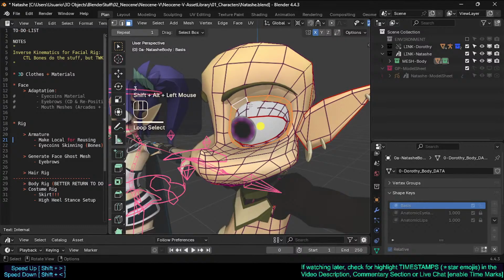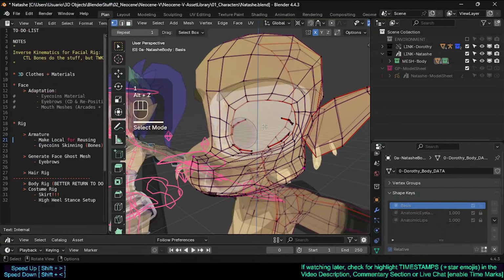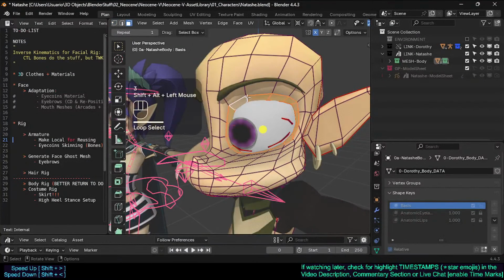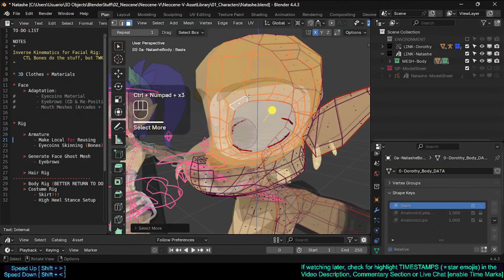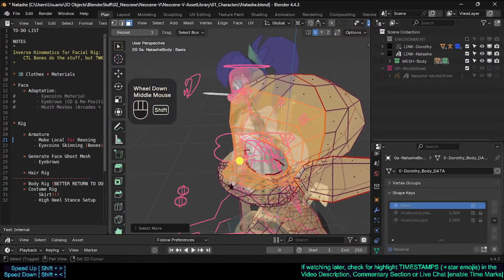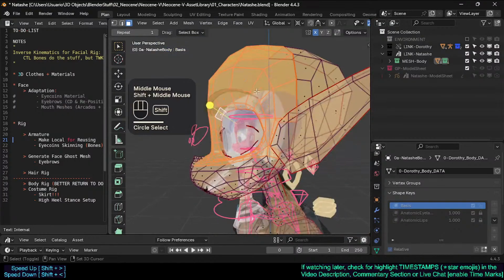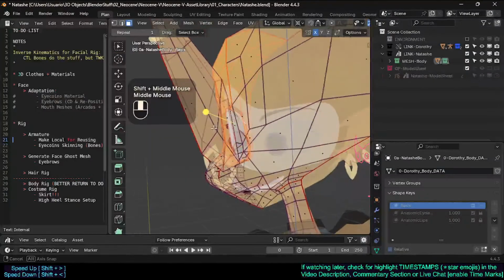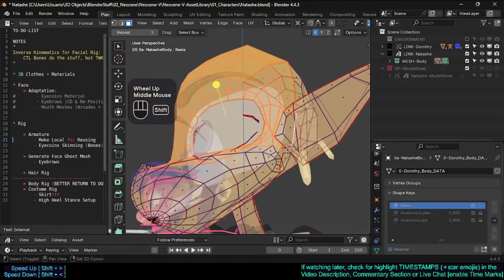It will include, maybe this until here. Yes, maybe we pick these two, right? It's a proxy face. Let's bring this, then we have this.